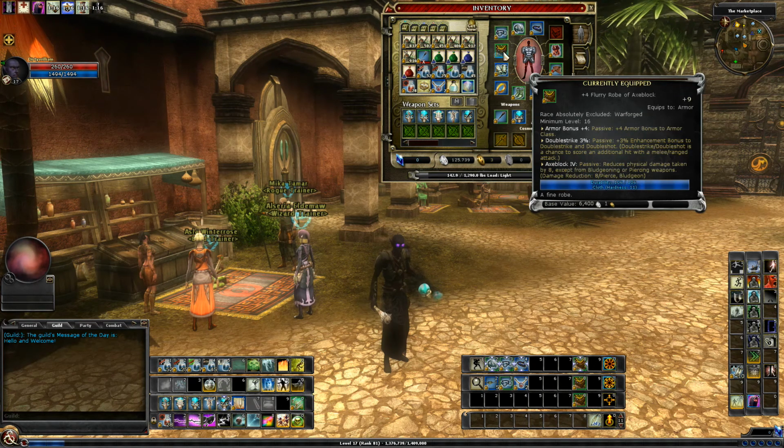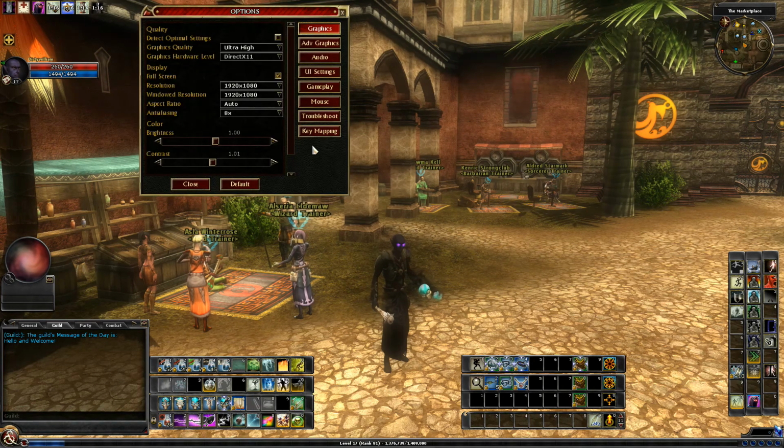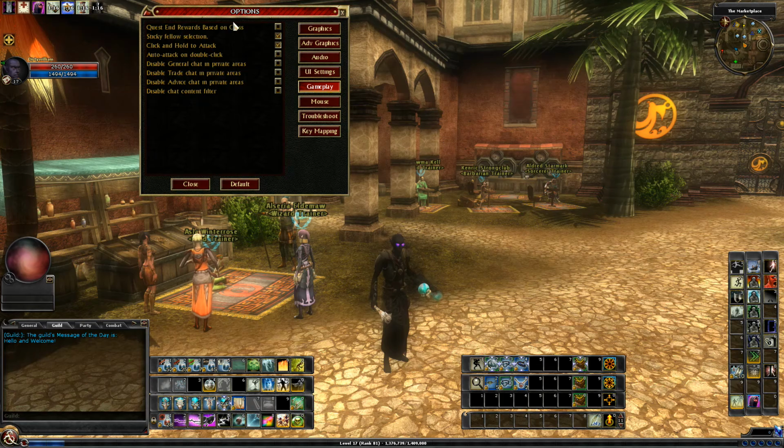Now, this I got from an inn reward, which was nice. I wanted to see if I could get any caster sticks, so I chose, let me show you really quickly, if you go to options and go to gameplay, you can choose this quest and rewards based on class. Now, for a caster, you'll usually get a bunch of garbage like wands and things that are useless.